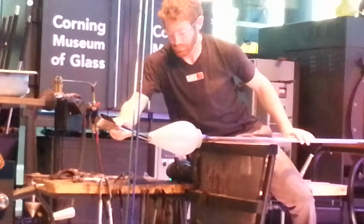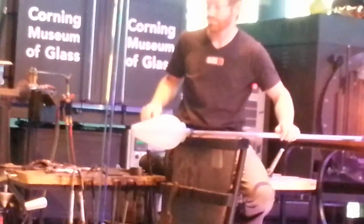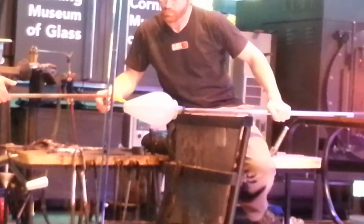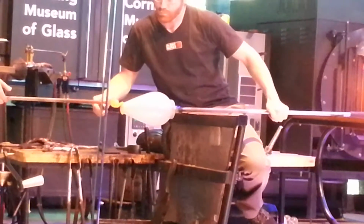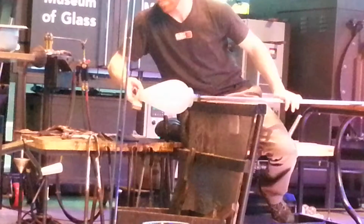Look at this, tweezing the glass and then shearing it. We like to do this especially on something functional because this will thin the rim. On a pitcher, if you had a really thick, kind of chunky lip, it would be heavy and top heavy when you went to pour. I'm ready to go, Dave. Sometimes you use a pitcher with a thick rim on it. Kind of drip down the edge. We don't want that.